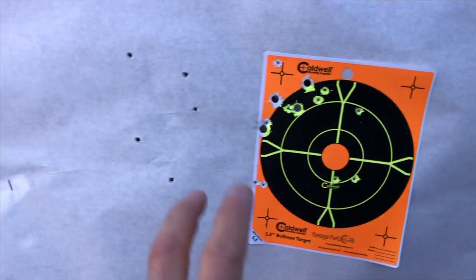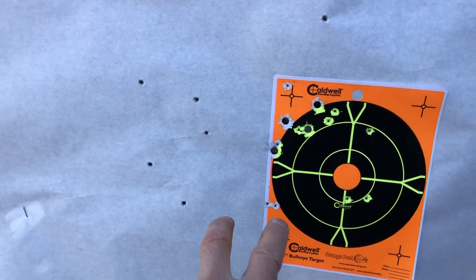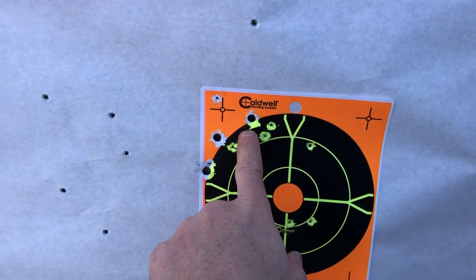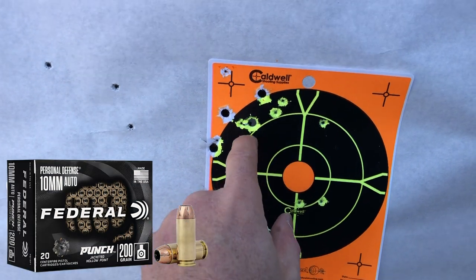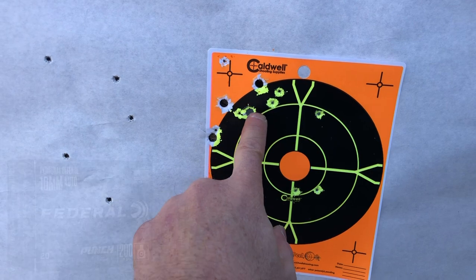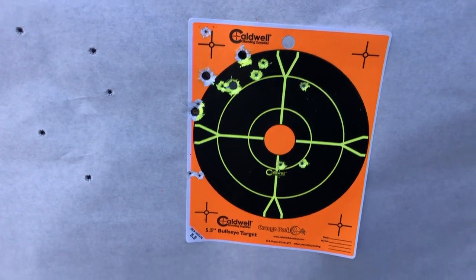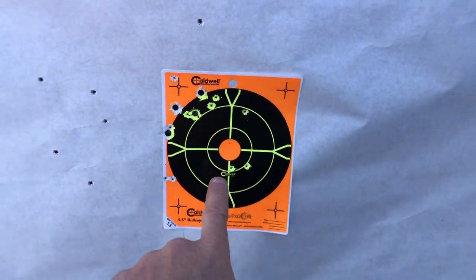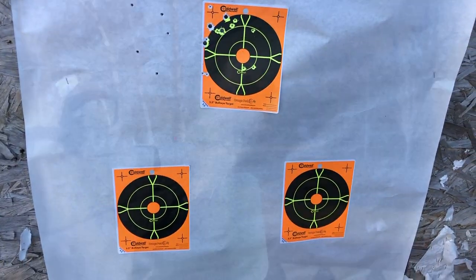total group. Okay, so I was sighting in a 5.7 by 28, and I thought, you know, I want to see where my 10 millimeter is at. And that's the four-shot group I just got at 50 yards. I want to bring this down a little bit. I'm going to season the barrel. Let's see what we can do.